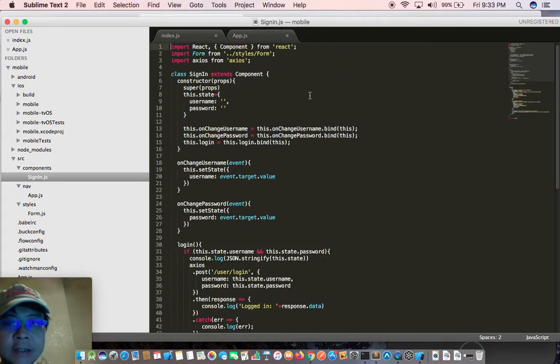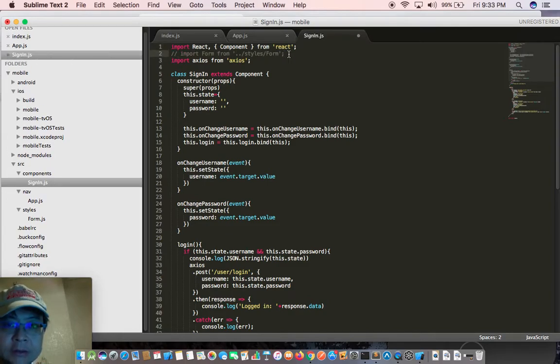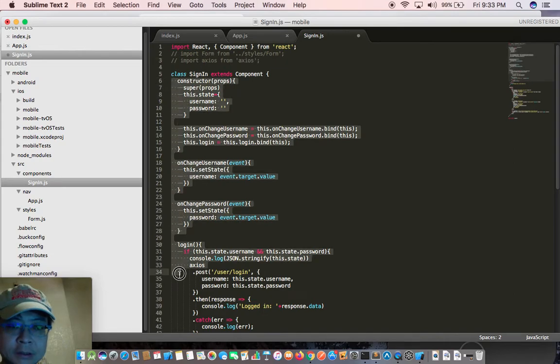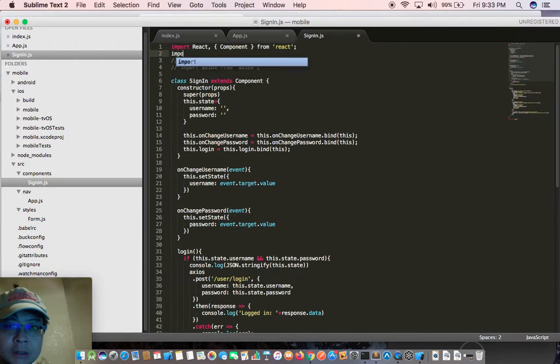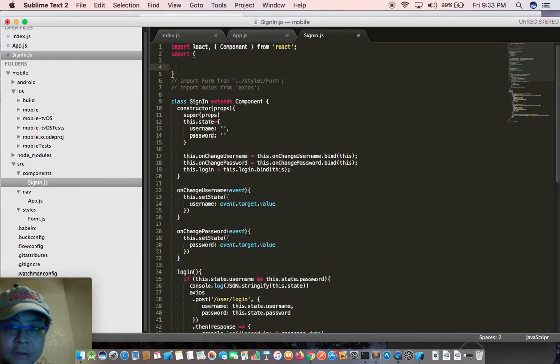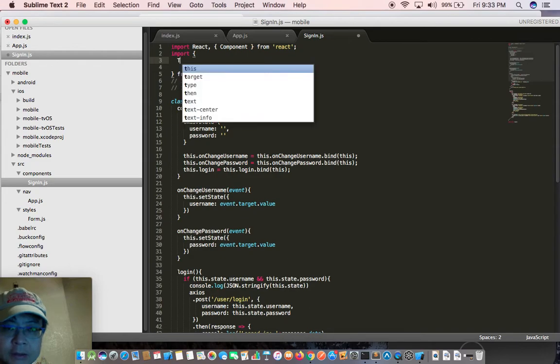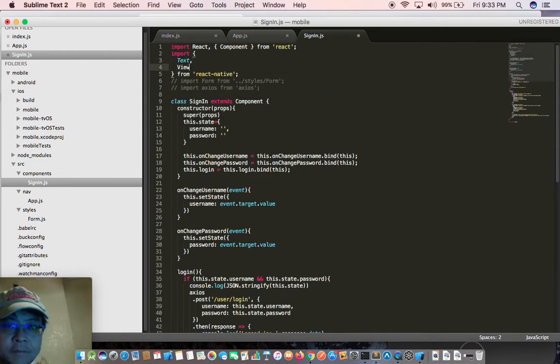This will prepare the navigation part for this app. And also in the sign-in page, apparently, a lot of these things need to be changed. All of this we don't need at this point. We need to import from React Native. We need text, we need view.